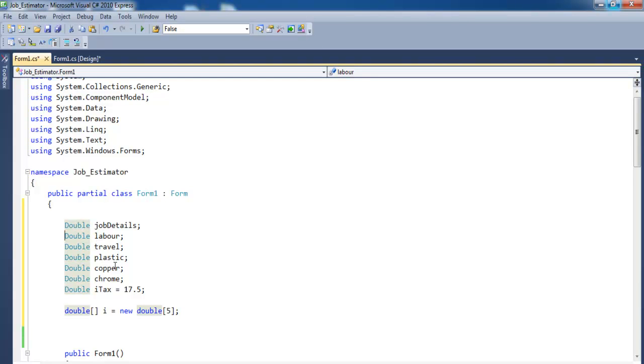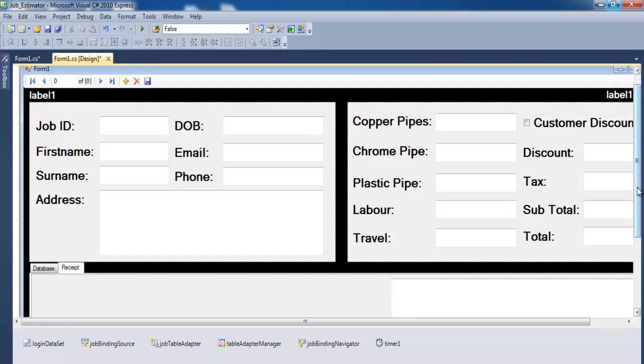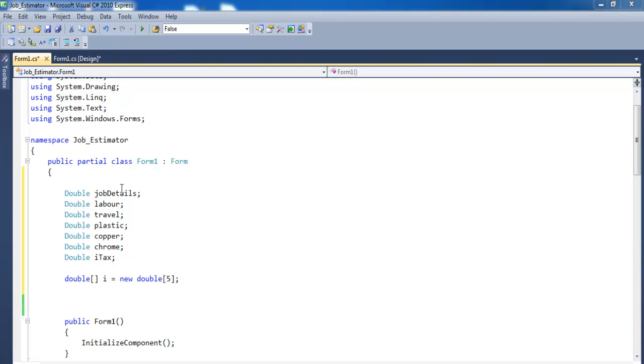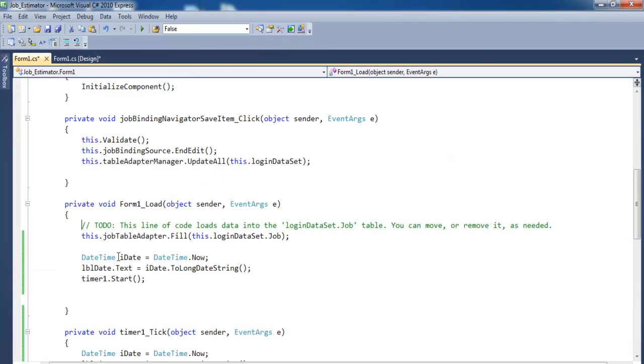Okay, let's go to the button right here. Let's come right there. Okay, now that we have the variable sorted as a global variable, we go straight into the form, double click on the form load right here on the form load.